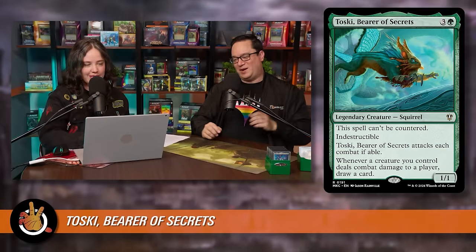All right, let's see. We're going to do some digital goldfishing as well. I am goldfishing one of my old Game Nights decks because it didn't function super well on camera. So we're going to see if we can get to the root of the problem with Toski, Bearer of Secrets. Oh, this is an old one.